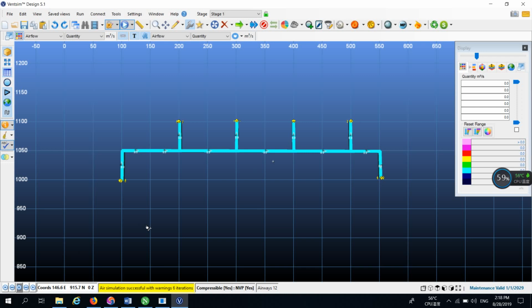Now we need to cross the drifts because they have crossed ends. Okay, so that when you are going to simulate, it will not recognize that those excavations are open, so the air will be going.